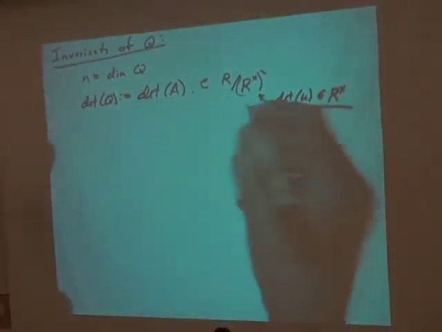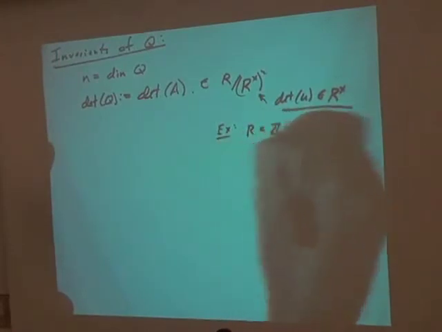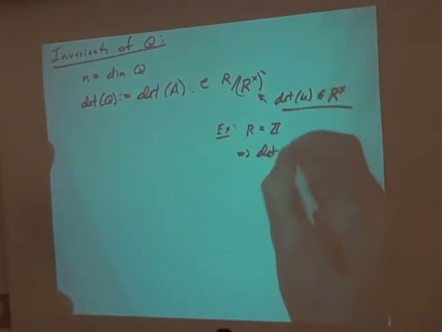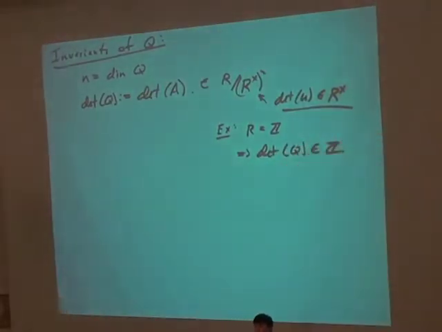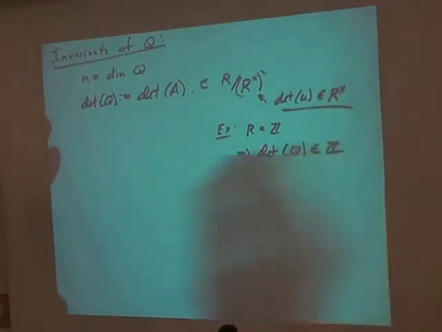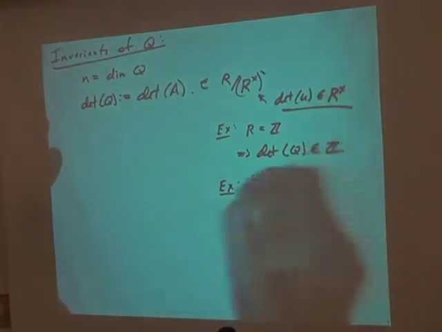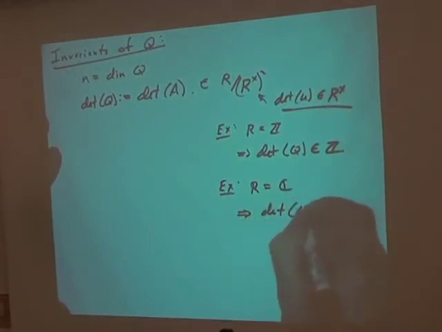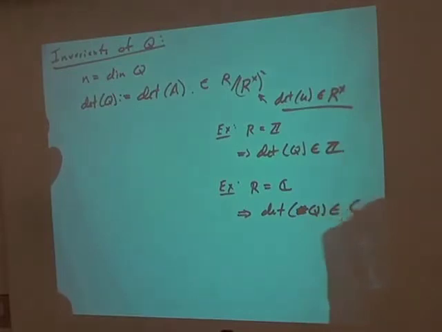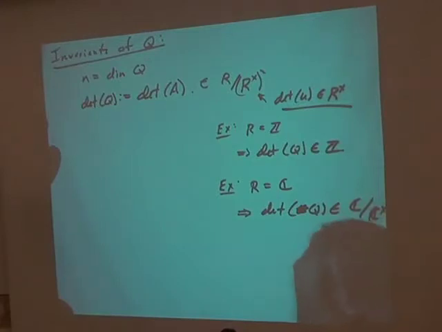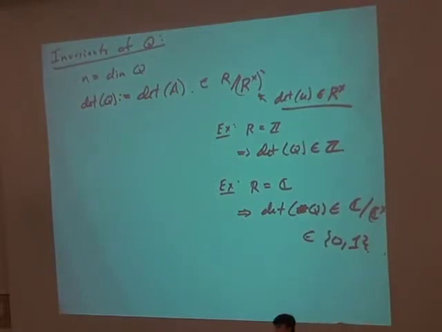Okay? So depending on where you are, if R is equal to Z, then this means that the determinant of Q is actually a well-defined integer, because the only units in the integers are plus or minus 1, and you square it. But if I talk about the ring being the complex numbers, then this doesn't do me such a good job, because the determinant of Q is in the complex numbers modulo the squares of the units of the complex numbers, but every nonzero complex number is a square of another one, so the only two possibilities here are in the set 0 or 1. Okay? So depending on where you are, this is maybe a better or worse invariant, but these are two simple invariants you can associate to a quadratic form. Okay. Cool.